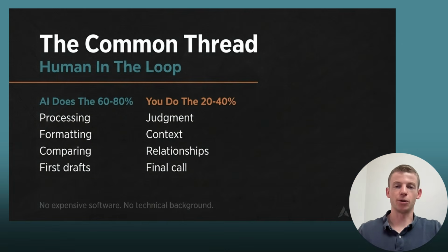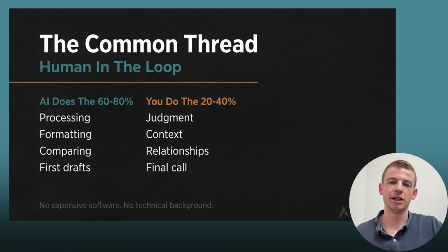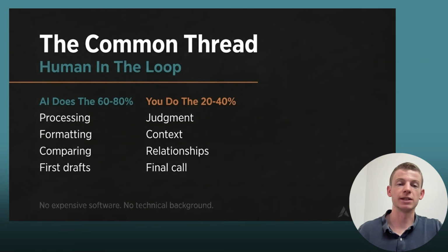And so through all of these use cases that genuinely deliver value to the construction industry, there's absolutely a common thread. You can see with all 7 that none of them are replacing anyone, and every single one keeps the human in the loop. Like the contract review gives you the flags, but you decide what to negotiate. The scope gap analysis finds what is missing, but you decide whether to include it, exclude it, or query it. The meeting notes give you a draft, but you review and correct before sending. Even the field troubleshooting is a starting point, but it's not an instruction manual.